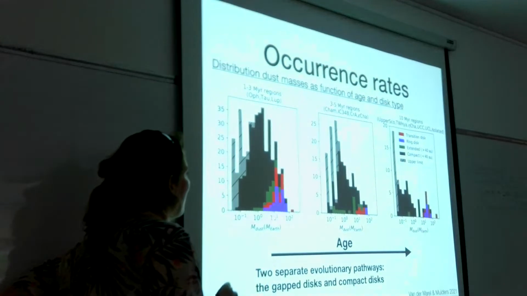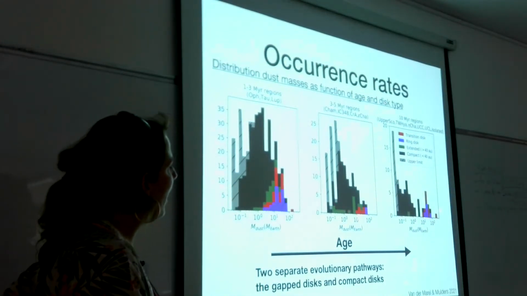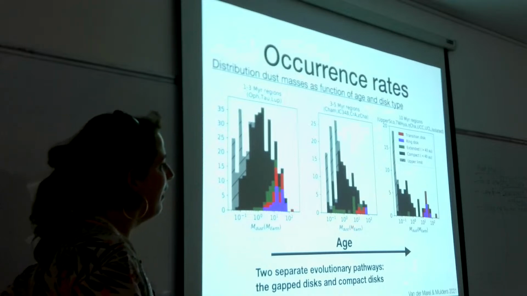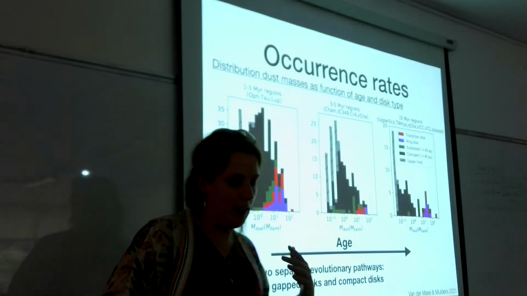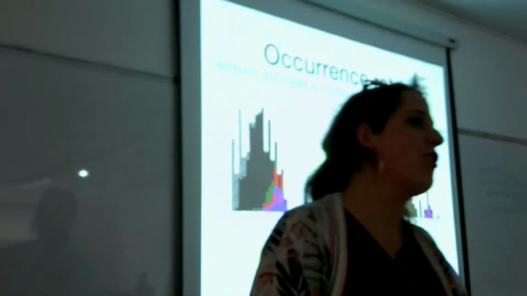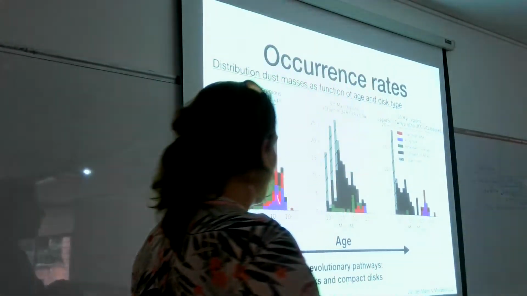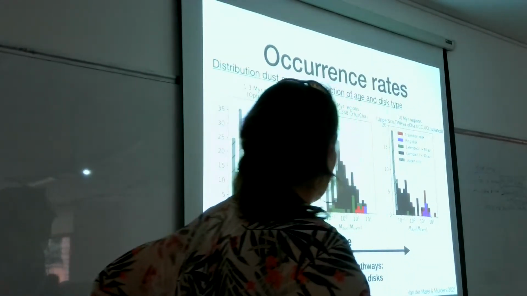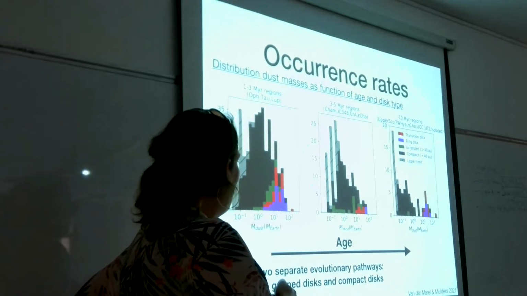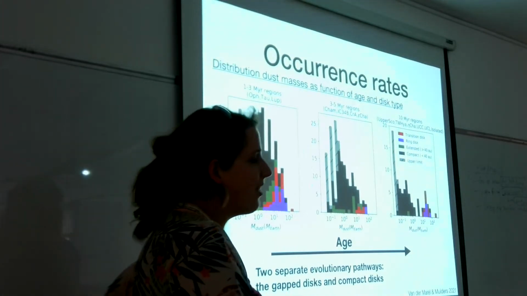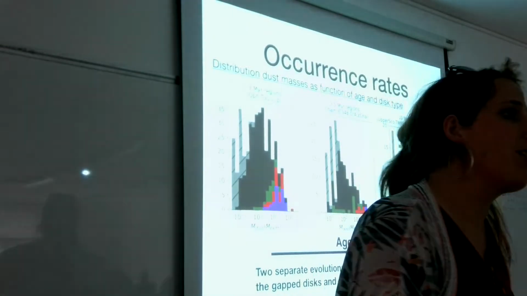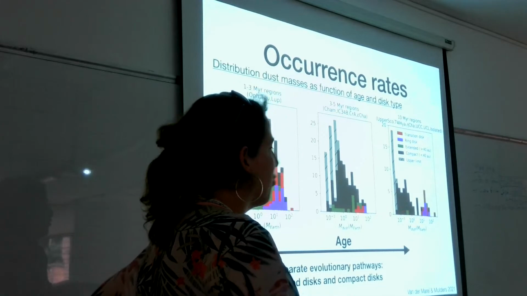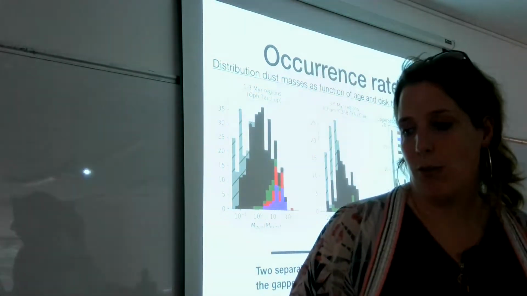But the reason why we think it's reasonable that you can separate them from the rest is because they evolve separately. And this is entirely based on the dust evolution argument that the disks with substructure are thought to have dust traps, so they maintain their dust mass, that's what we see. But the compact disks lose their dust mass all the time, and therefore their distribution drops in dust mass.